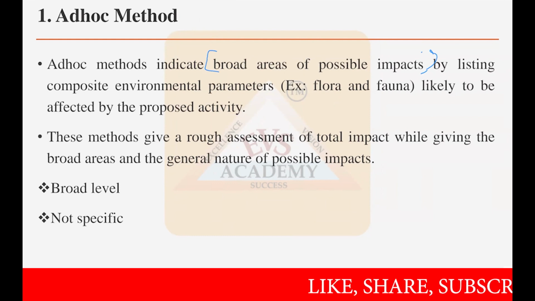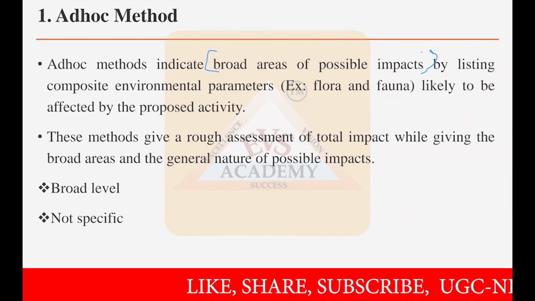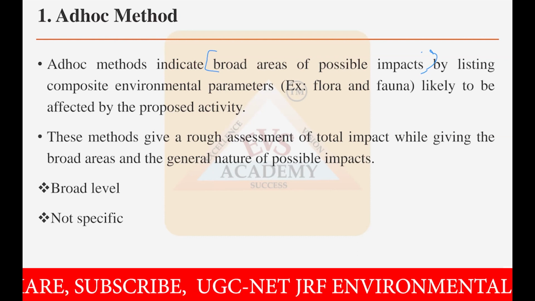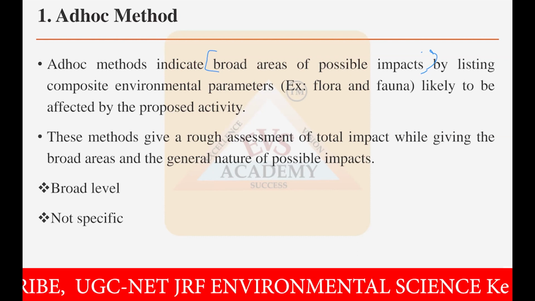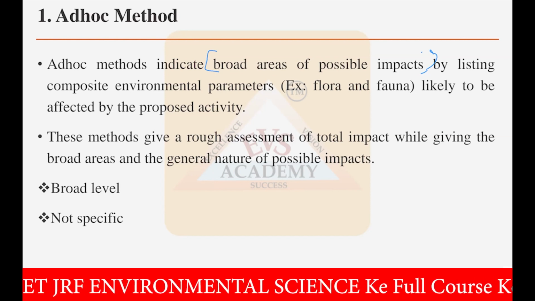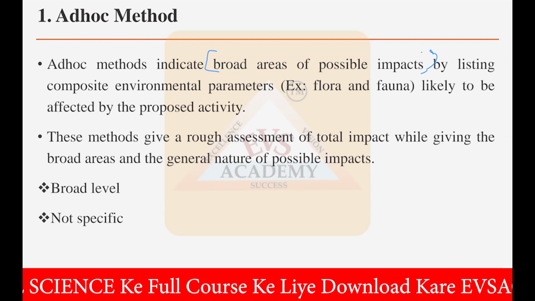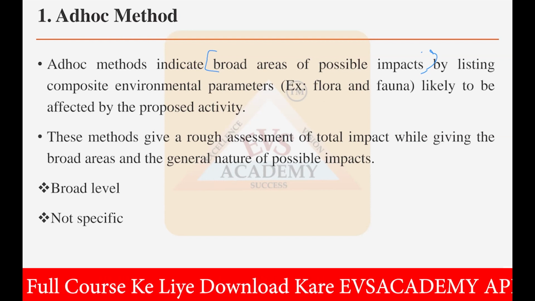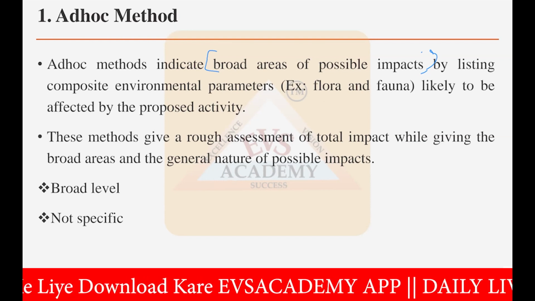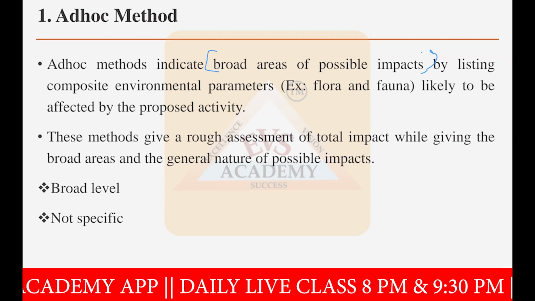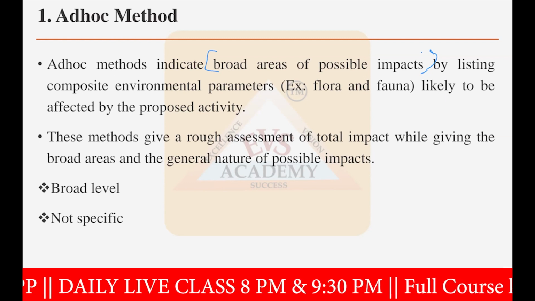Suppose there is a mining project being installed. In the ad hoc method, only broad things would be written. Due to this mining project, there would be increased chances of earthquakes. Maybe an acid mine drainage problem would be there, and due to that, the water would be polluted. Due to the continuous mining, there would be heavy dust formation. That dust will create air pollution. So only the broad things would be written.